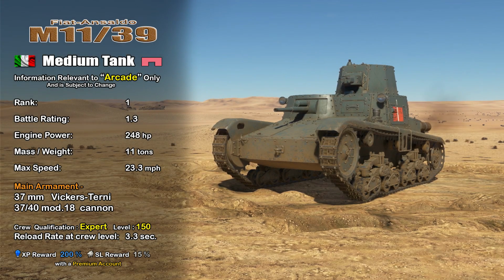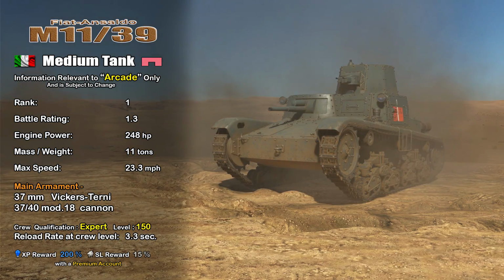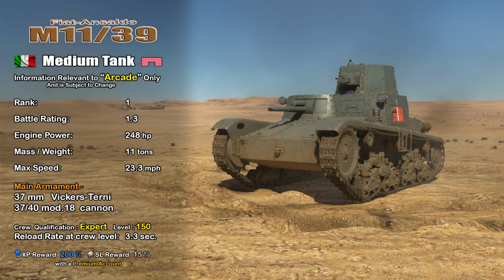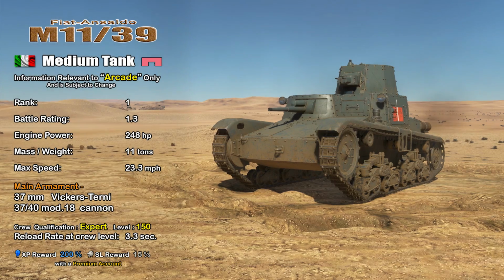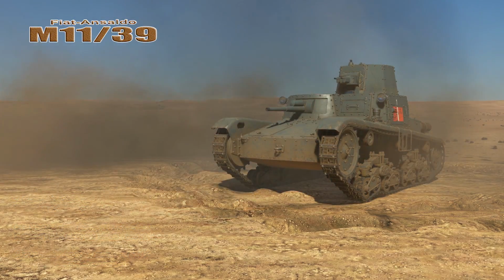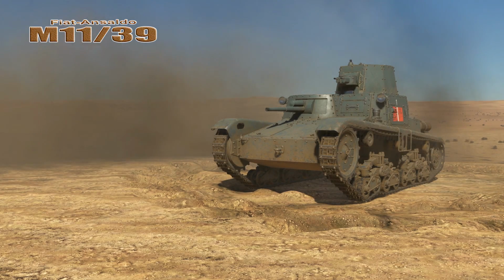Now I have it assigned to an expert crew with a crew level of 150, which gives me a reload of 3.3 seconds. With a premium account, it has an XP reward of 200% and a Silver Lion reward of 15%. So what do I think of the M1139 here in War Thunder? Well, I don't think too much of it.